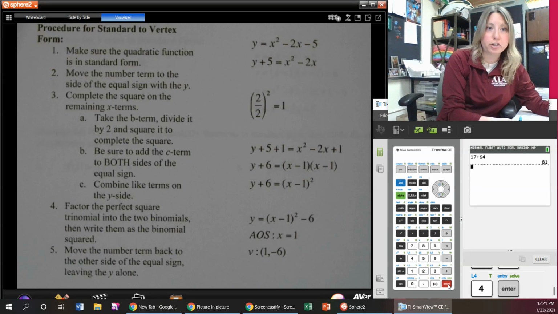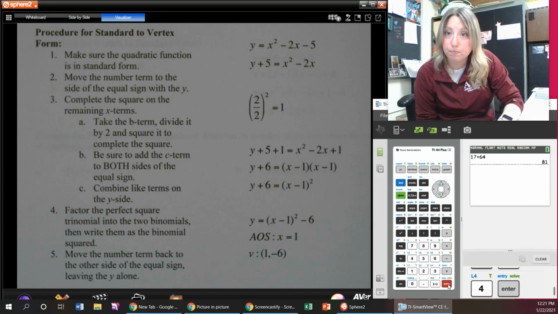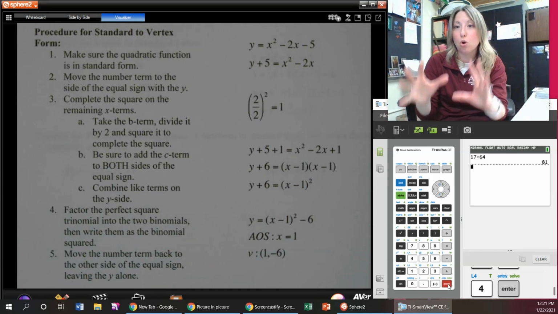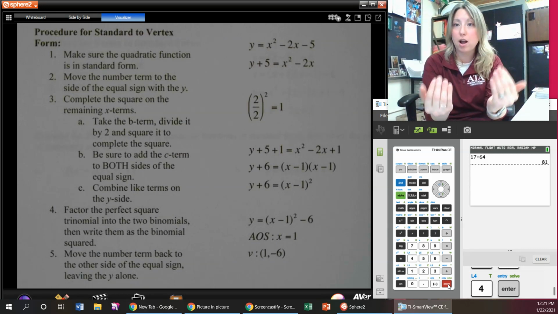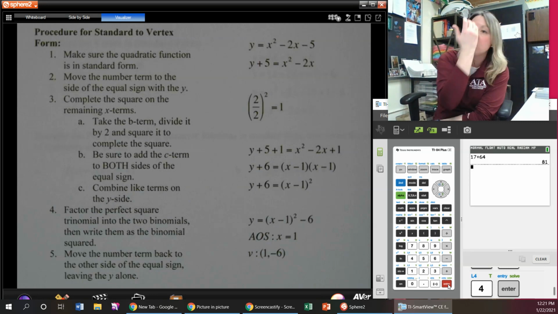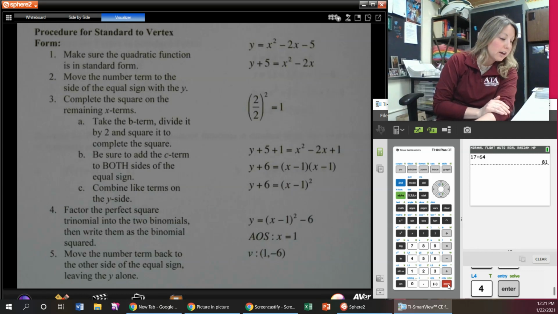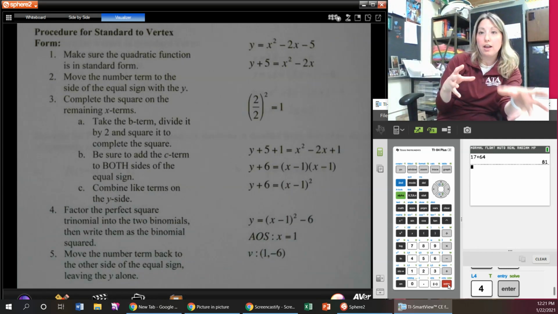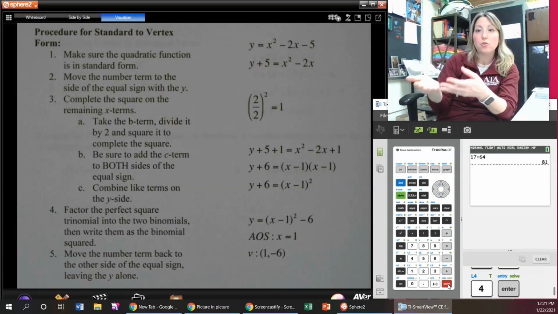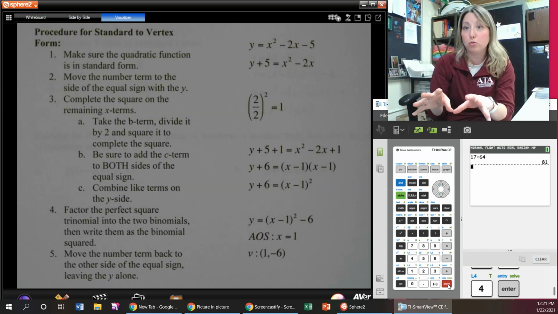Now, this is a repeat of the exact notes we already used back in chapter 2, okay? So these exact notes are the same. I am going to state this process out loud as I go, okay? So as I go through the examples, I'm going to do that. These are new examples, okay? We're going to do those again. And then afterwards, once I have some quadratic equations in vertex form, I'm going to show you how to convert back. I'm also going to show you how to use your graphing calculator to check your answers. I always check my answers just to be sure I'm doing it right.